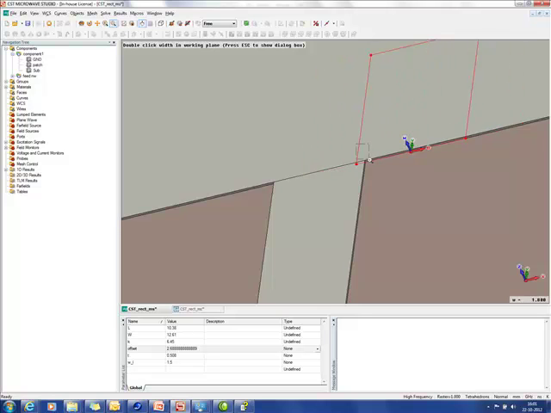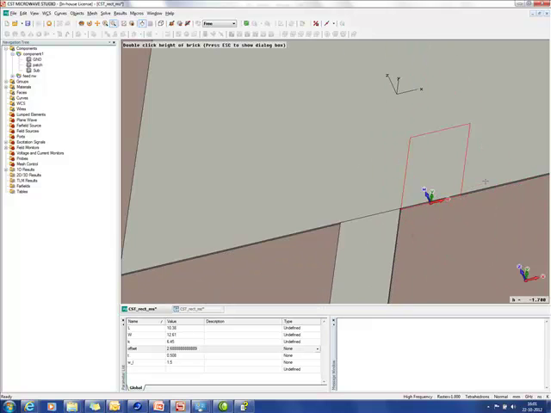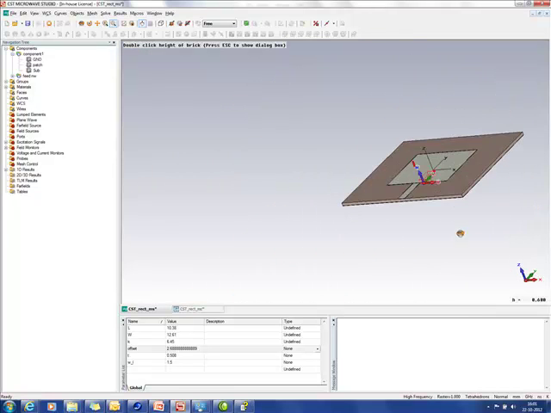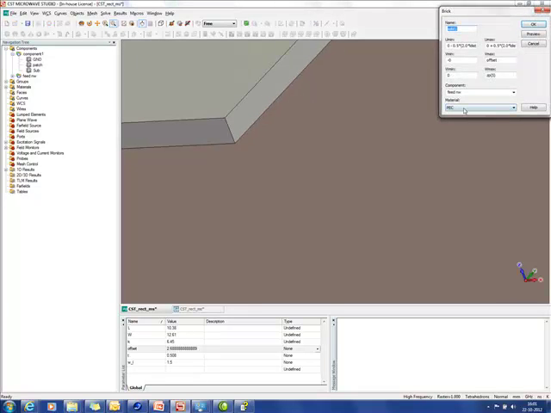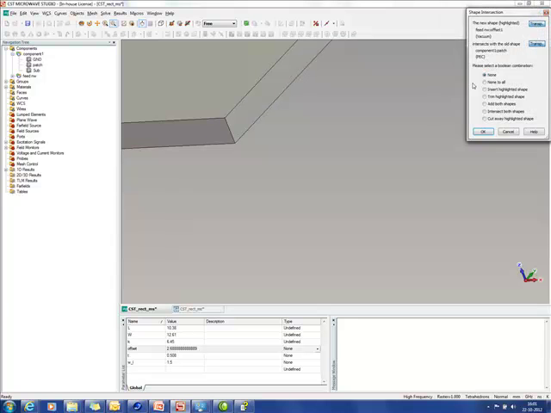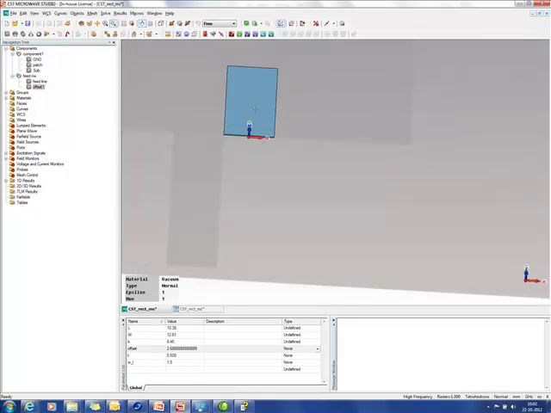Now it's asked for the width. I can choose this up to this point. Select point P, and then you just click it. Now it will ask for the height. For the height, we can again choose any top point on the patch. Click it, and then we can choose this as vacuum. You can leave it as solid 1, or you can just say offset 1, something here. Preview. Okay. Then it will say this is interacting with some other object. You can choose none. Now I have this under the feed network, so it's offset. So now we have created this one.